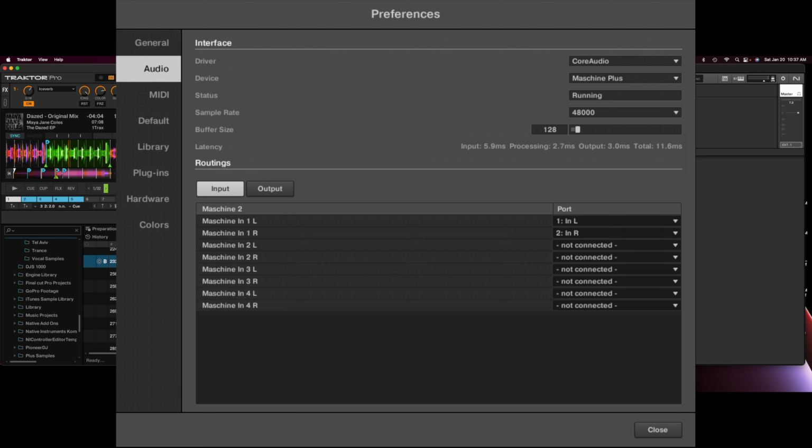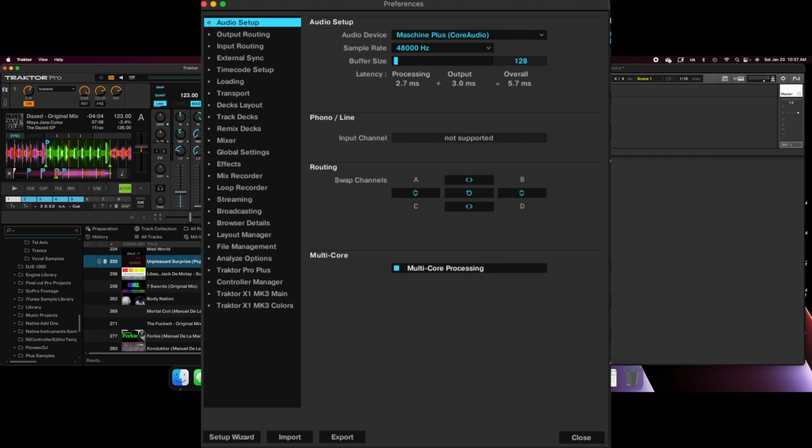In this video, we are not using this Machine in standalone mode, so it is acting as a controller only. Given that it's plugged in via USB to the computer and we're using it as a controller, it doesn't really matter that it's standalone for today's purposes. So that means for you that you can get the exact same results with the MK3.